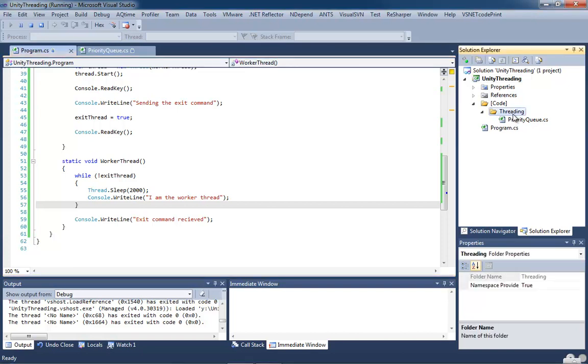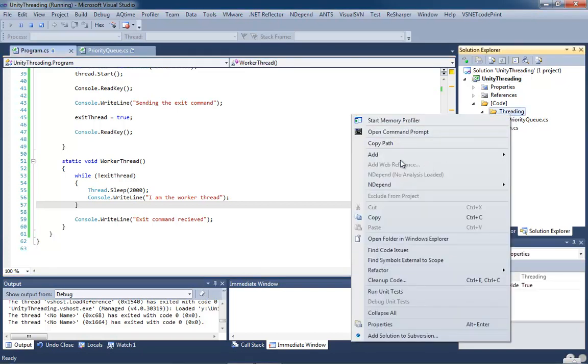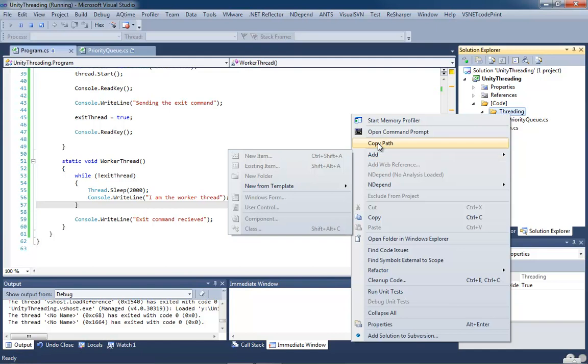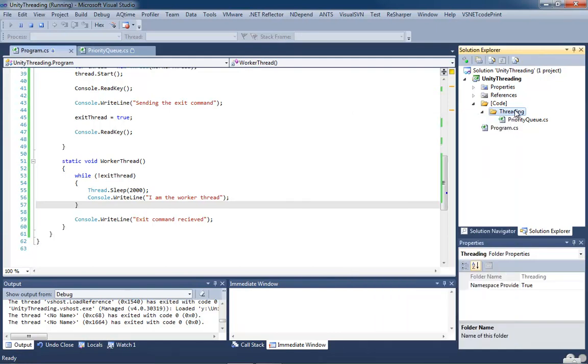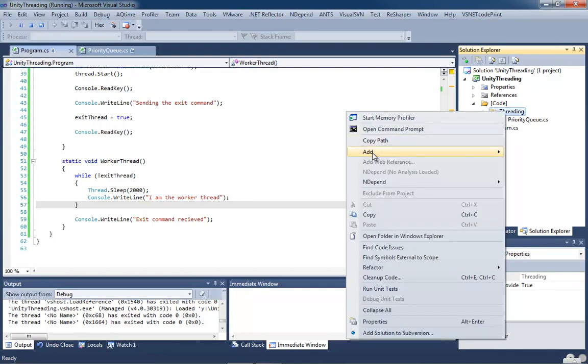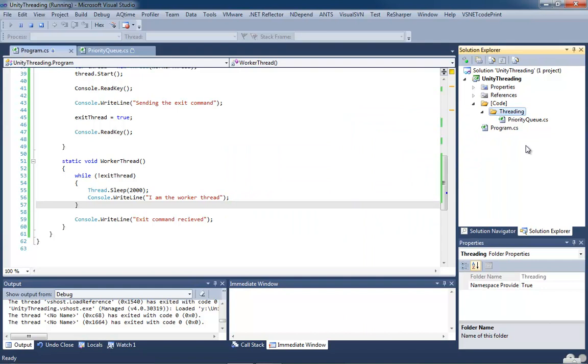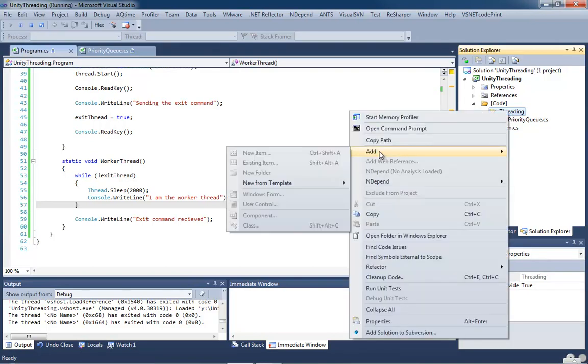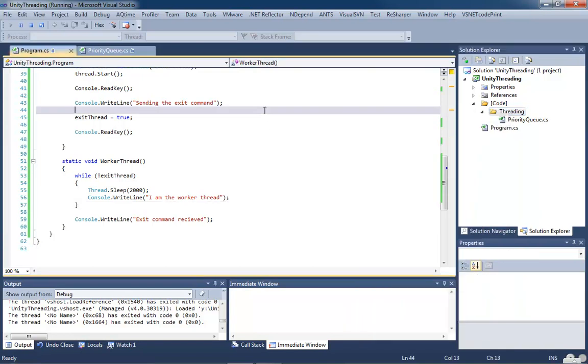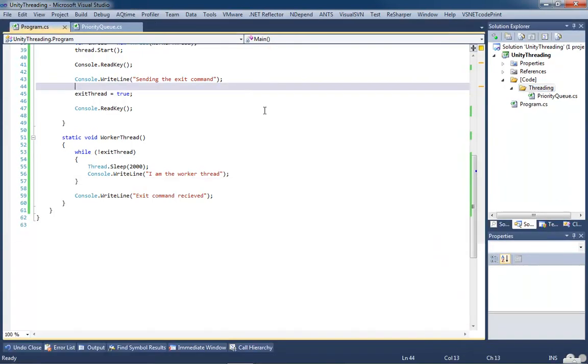Go over here into threading. We can add a new interface. So apparently I can't add through there. Control-Shift-A will let me do it. Come on. Add new item. I apparently no longer have the ability to add stuff here. That's going to cause a bit of an issue. And hold on a sec. That might be because I'm still running the application from last time.